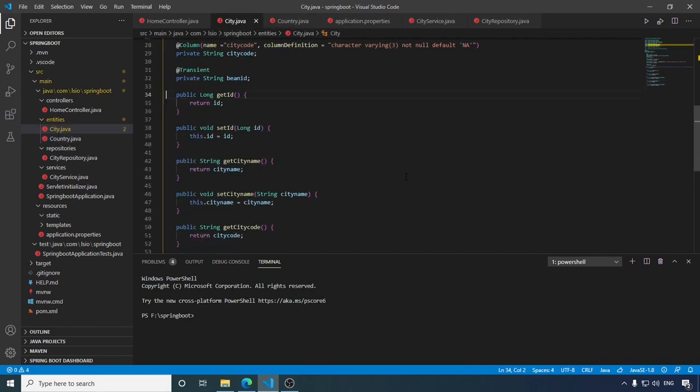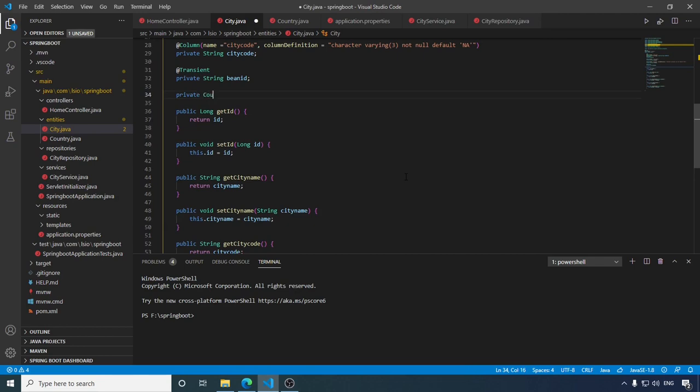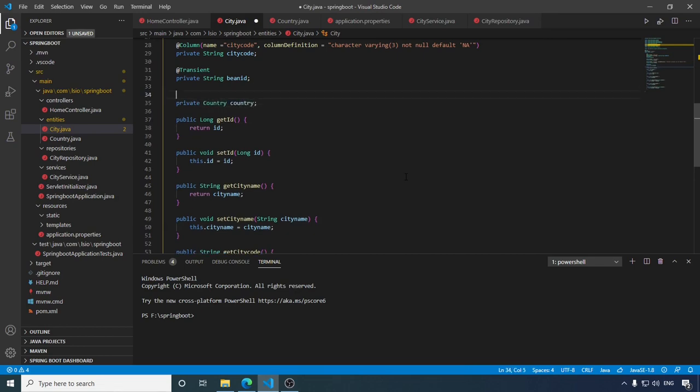So let's do that. Create a property for parent, which is country, and annotate it with many-to-one. Many instances of city can have one instance of country as a parent, right? But sometimes people get confused about where to put many-to-one and where to put one-to-many. The easy trick to remember this is that the left hand side of the two represents the current class, which is many, the city class, and the right hand side, which is one, represents the property class, which is this one. Okay, so many cities can have one country.